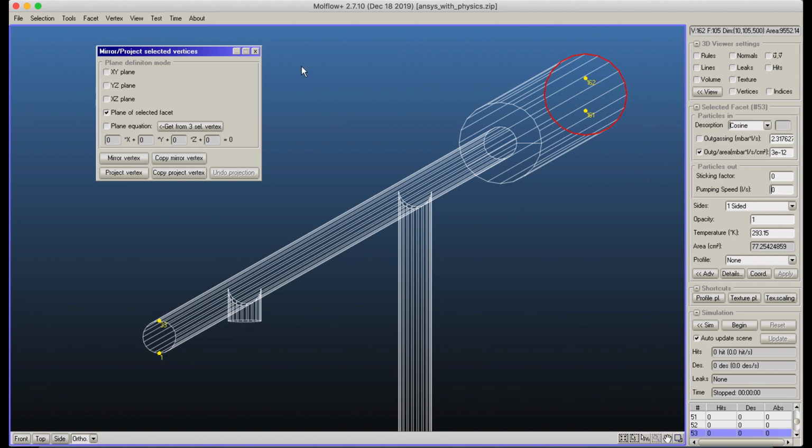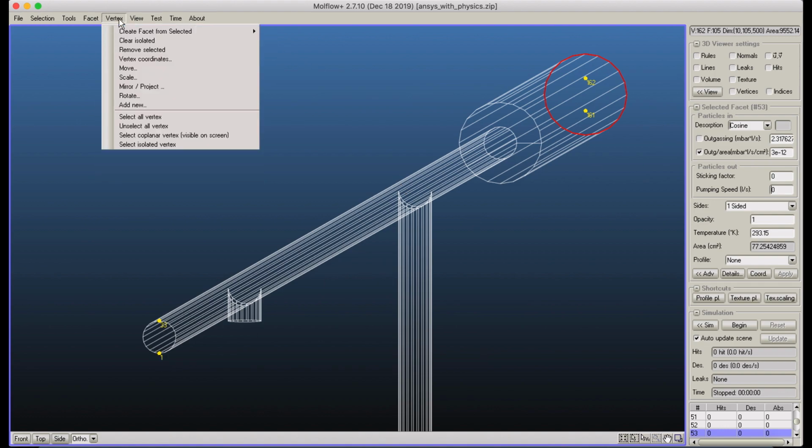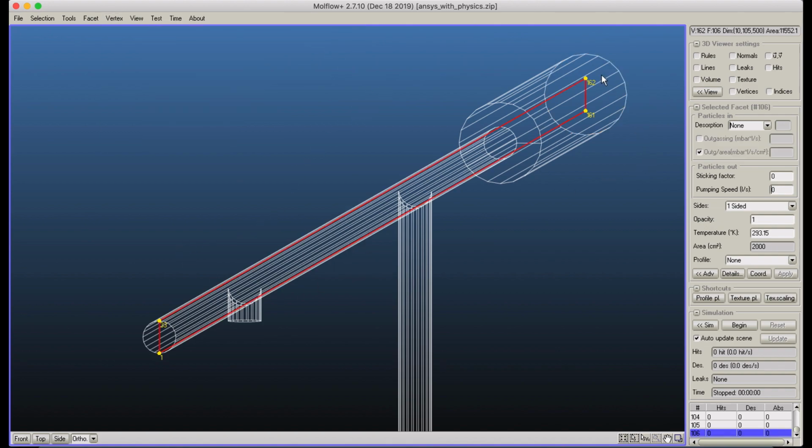Alright, so now I've got the four corners, and then I can use this vertex create facet from selected and convex hull command, and I have selected this profile going all along. If I click UV vectors, then I can see the local coordinate system of this facet. The U is the longer direction, so basically that's what I need. I will just set up a profile running along the U direction.